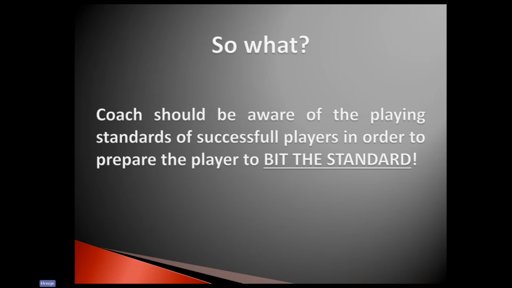So by being aware of the playing standards of the successful players, we are actually aware of the challenges that are waiting for our player when playing at that level. And by being aware of the playing standards of successful players, the coaches are able to prepare the player to beat the standard. And that's actually the objective. Knowing the standards is not to play by the standards, it's about actually being ready for this challenge and preparing the player to be better than the standard.